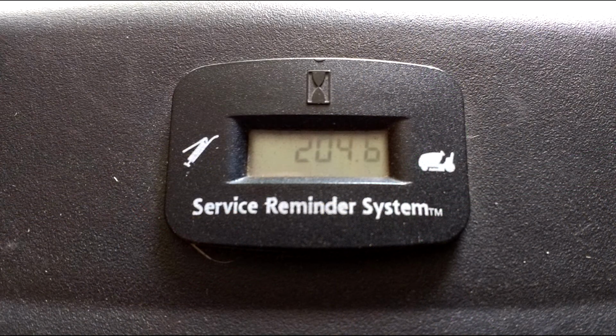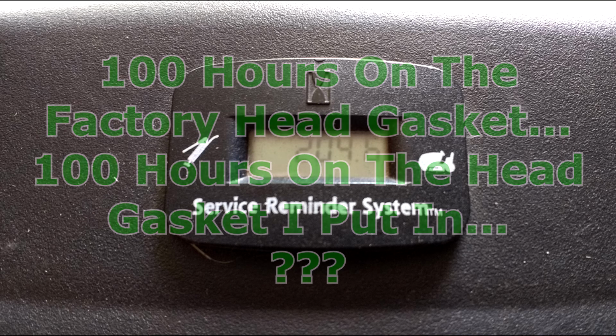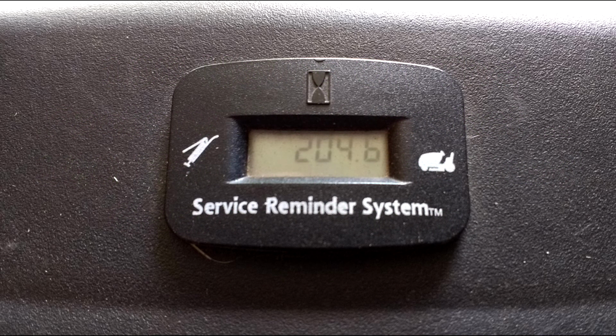The mower now has 204.6 hours on it, so is it safe to say that on an average of 100 hours of use, the head gasket's going to blow up? Well, anyway, let's get to the video and see, first of all, how it starts hard, and when it does start, it puffs blue smoke.